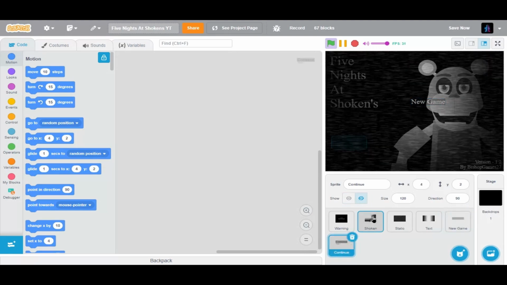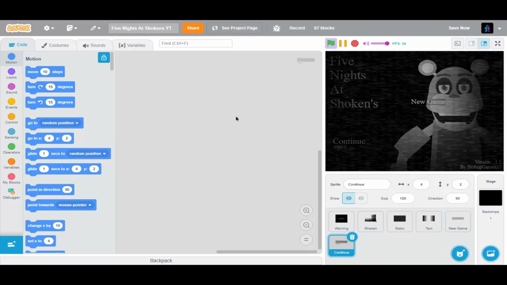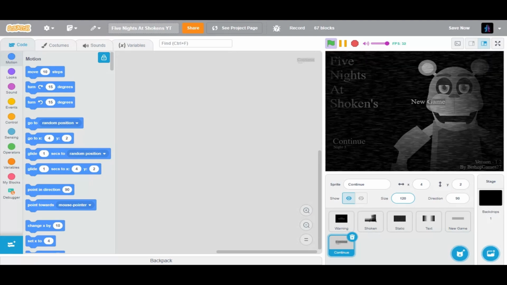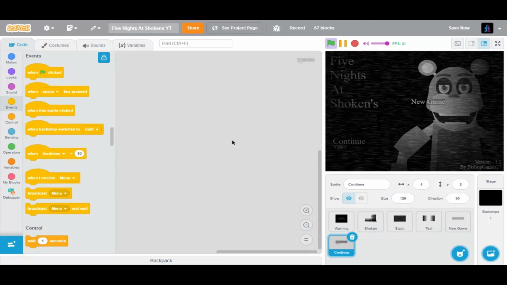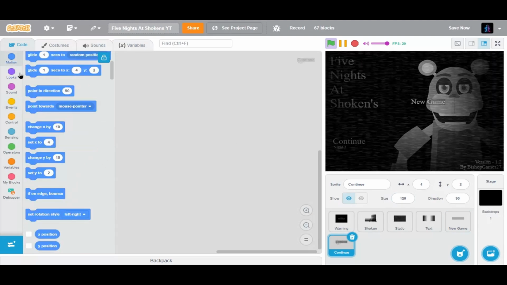And where is the rest? Okay, here. And yeah, that's all we need. Now, what we'll do is, what is the X position of this?